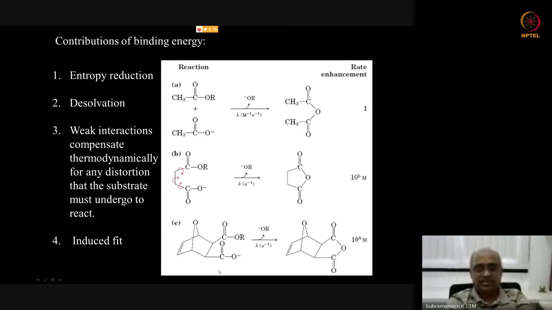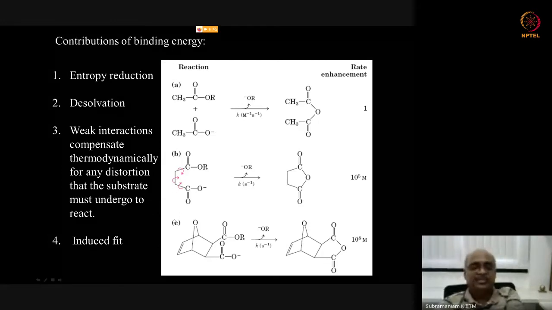Okay, so this simple organic chemical reaction illustrates how these things help. For example, if you take this, you have an ester bond getting hydrolyzed, and then you have an anhydride bond formation. So this is acetic acid forming an anhydride bond with another acetic acid. So here you have two reactants, and to use our terminology, two substrates. Therefore it is second order kinetics, where the rate is dependent on the concentration as well, as indicated here in this k times moles per second.